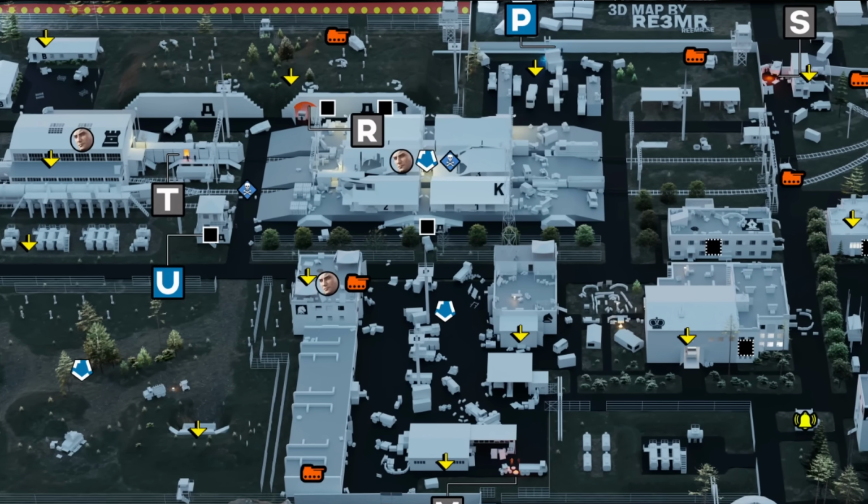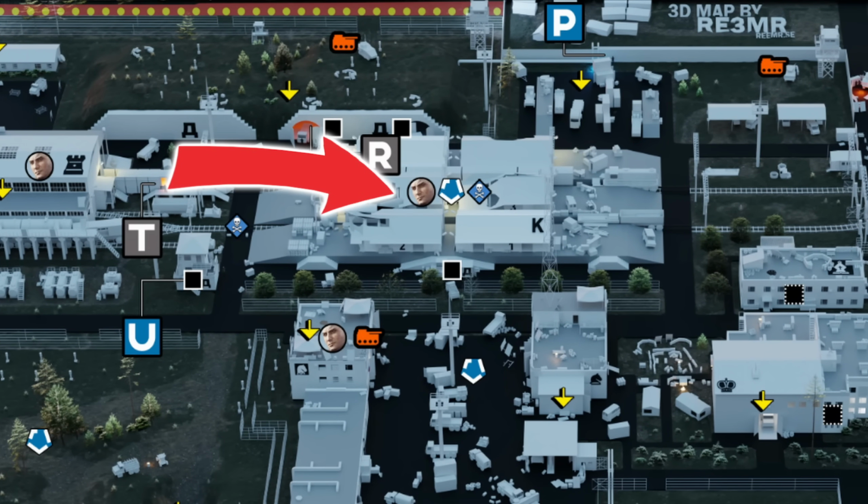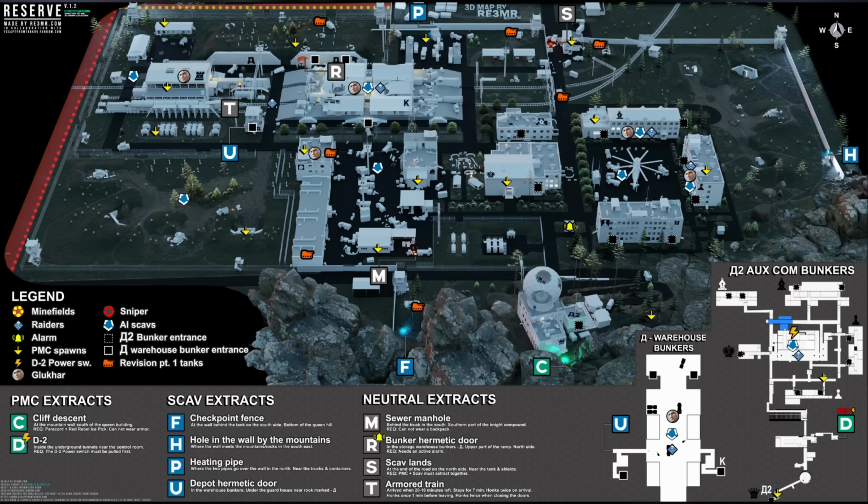Usually I will actually just do a quick scan of the area when I do spawn there, because sometimes Glukar can spawn in the center of the map. There are, I believe, 4 spawns for Glukar, maybe 3. But there is the underground where the scavs actually spawn, like we said earlier.